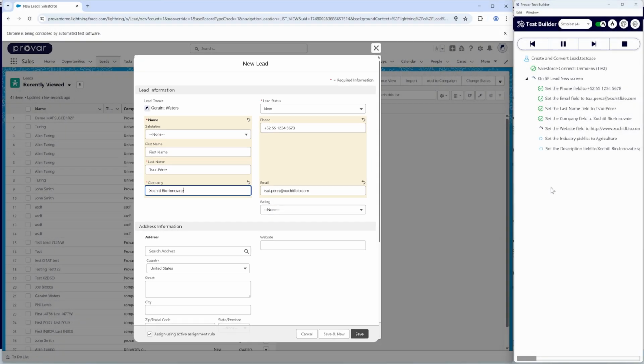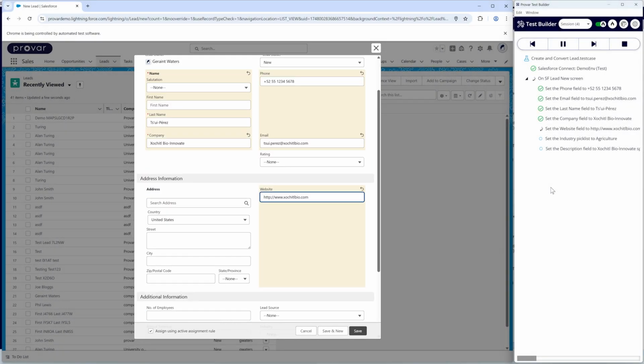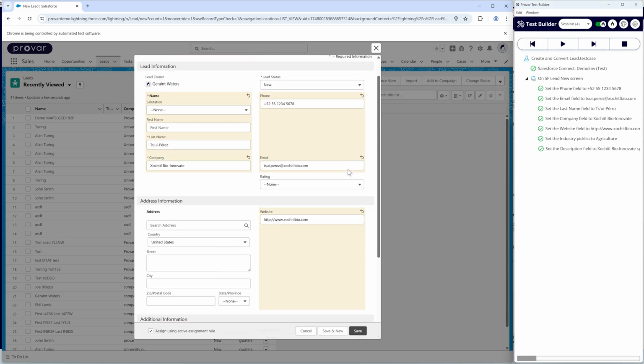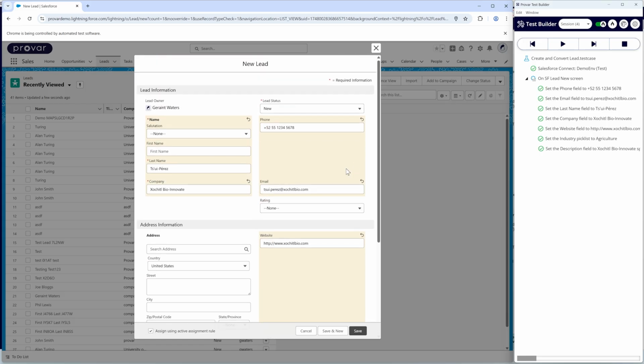In this way, Test Builder is an interactive test authoring tool, but it's happening in a way where it's executing our test steps while we're building them out inside of Test Builder. This gives us a lot of control of what we can do, and it gives us instant validation on our test flow before we actually save it and run it anywhere else.